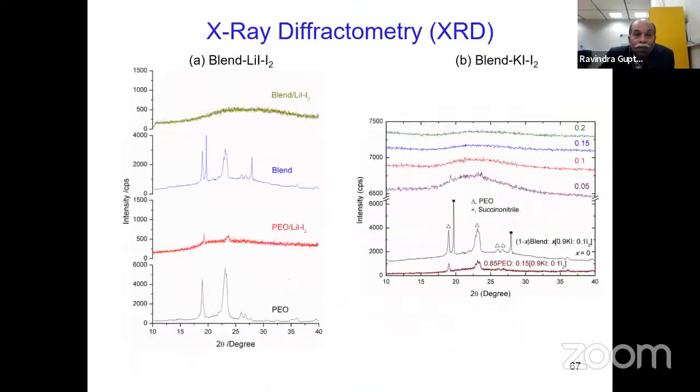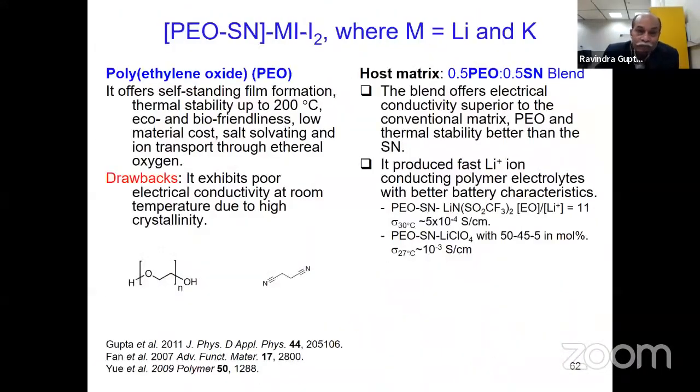Here you can see it's very, very simple. We are using the blending of PEO and succinonitrile, polyethylene oxide and succinonitrile, as a matrix, and then the iodide/triiodide. For iodide/triiodide, we are using iodine-based material. But it has a problem: it absorbs the sunlight at 430 nanometer. That's why now we have moved to the cobalt-based system, and this is very, very good.